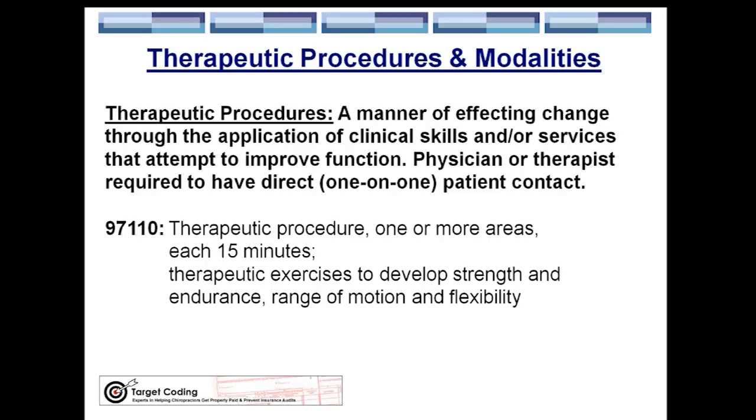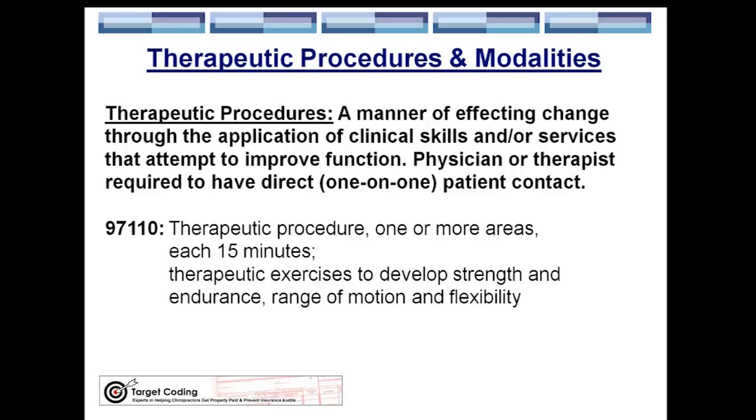So what does the patient have to not have, right? If your goal is to improve range of motion, that means the patient had an inability to perform normal range of motion. If you want to increase something, first you have to determine that the patient has a decrease in it. So please be aware of it. You should not be doing or billing therapeutic exercises on a patient if they have full range of motion. So any questions on that, please send it in.